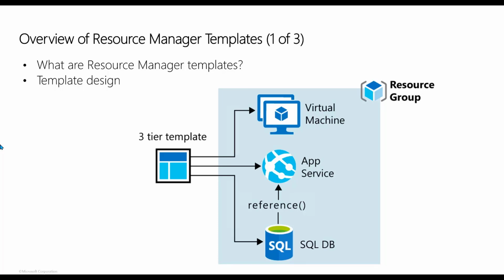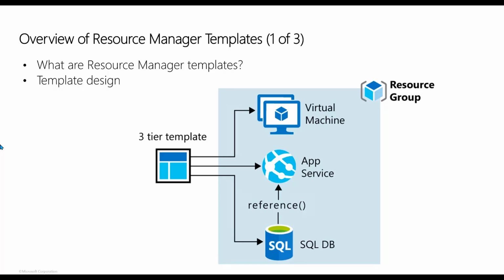An ARM template is a JSON file, and it's written in the form of declarative automation. Declarative automation means that you define what resources you need, but not how to create them. Put another way, you define what you need, and it's the Resource Manager's responsibility to ensure that the resources are deployed correctly. You can think of declarative automation as something similar to how web browsers display HTML files. The HTML file describes what elements appear on the page, but it doesn't describe how to display them. How is the browser's responsibility.